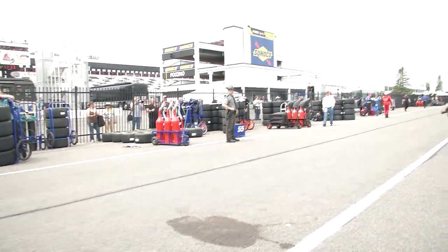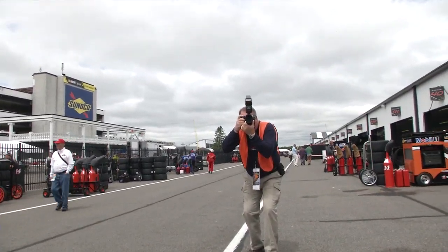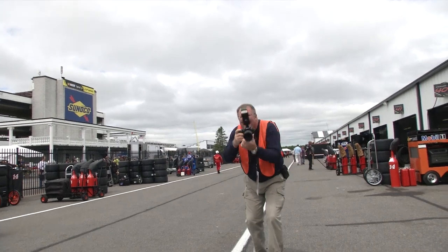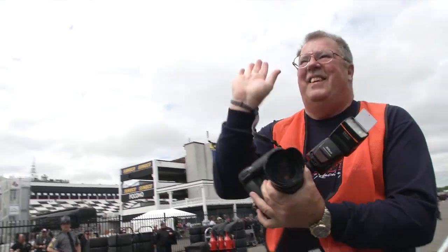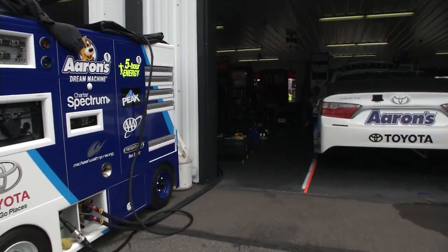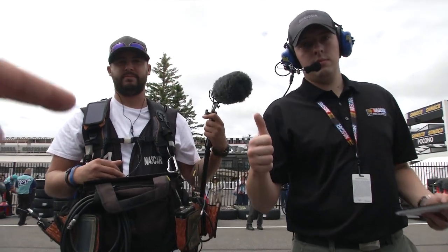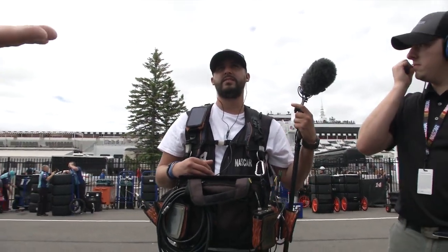It's pretty cool. Well, there is the traditional infield building, and there's a photographer taking pictures of us doing GarageCam. You gotta love it. What's up, bud? Live on GarageCam. Oh, it's like we're famous. Oh wait, no, it's because Nick and CJ are behind me. By the way, somebody tweeted me this week and said that CJ needs a Twitter account. No, he says no.